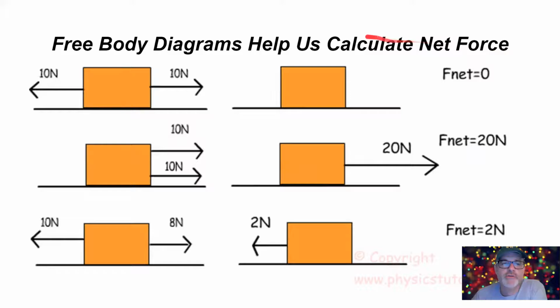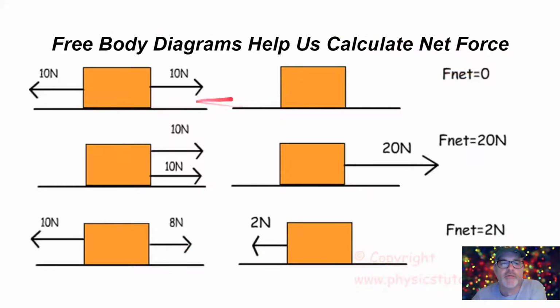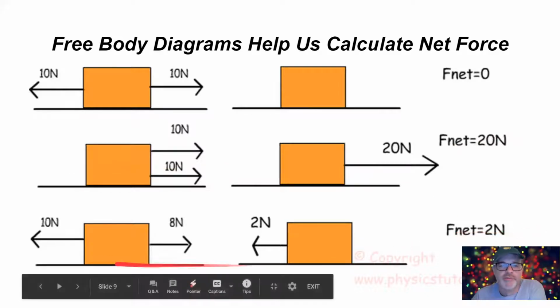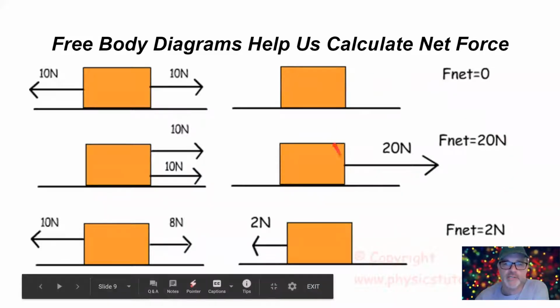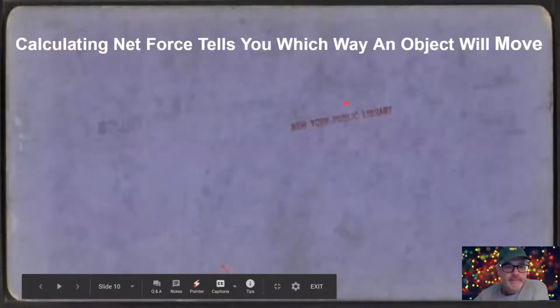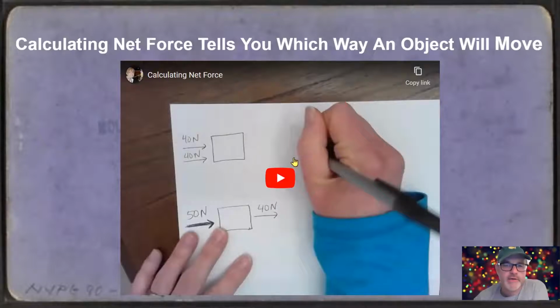Okay, so students, if you can look at this page and you understand how they got 0 on this top problem and 20 newtons on this second problem and then 2 newtons on the third problem, if you get that, you can skip this video ahead 5 minutes, okay? Because in a moment, a teacher is going to explain how to calculate net force. But if you can already do that, you don't need to watch this next part of the video. When you see SpongeBob SquarePants, you need to stop the video and start playing it there again. Okay, so here we go.